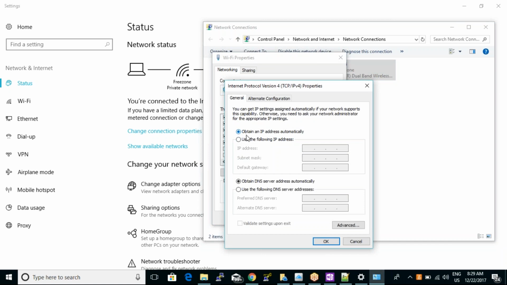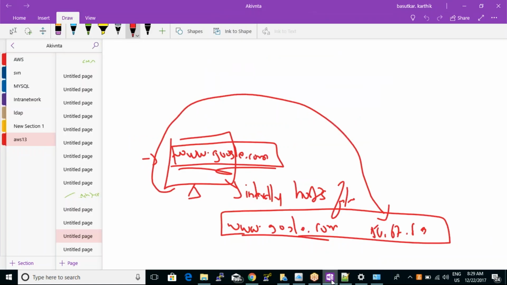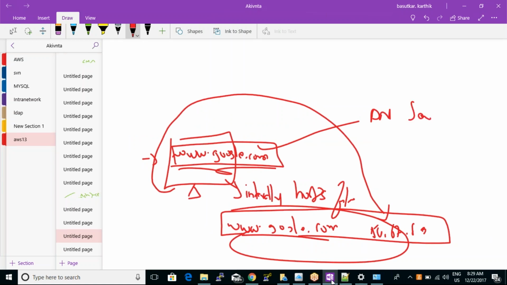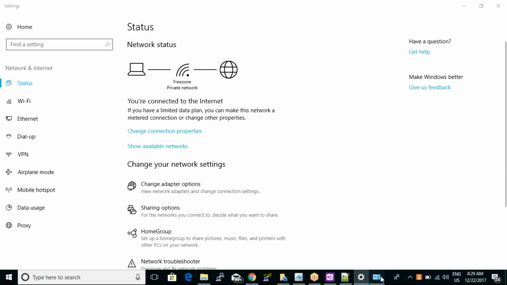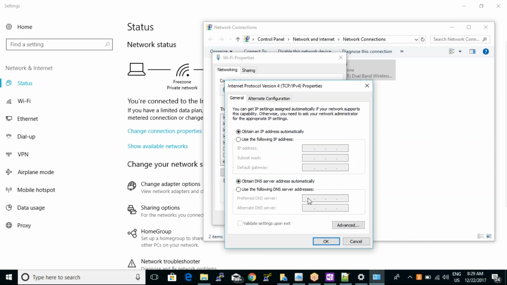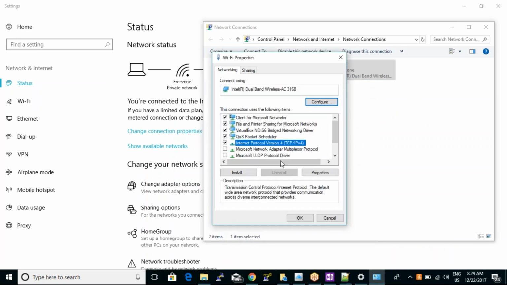Here, by default, I kept my system to take the IP address and the DNS server address automatically. So my system is pulling the DNS server information. Second, if it doesn't find google.com here, my system will reach another server called a DNS server. If I don't specify one in my network configuration settings, it will try to pull the DNS server details from my router. So let us see what DNS servers it has taken.